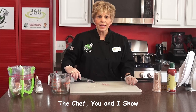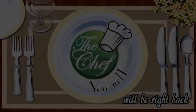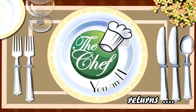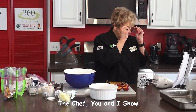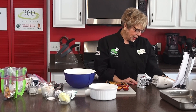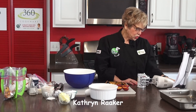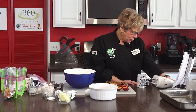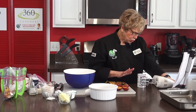The next thing we are making is our cake, which we need to get in the oven so that we can serve it. We are back on The Chef You and I and we're going to read the ingredients for the Polish plum cake. They are: two and a third cups of all purpose flour, two and a half teaspoons of baking powder, three quarters teaspoon of salt, three quarters cup of sugar, a half cup of unsalted butter at room temperature — which we've already done — three fourths cup of milk, two large eggs at room temperature, and ten fresh plums pitted.